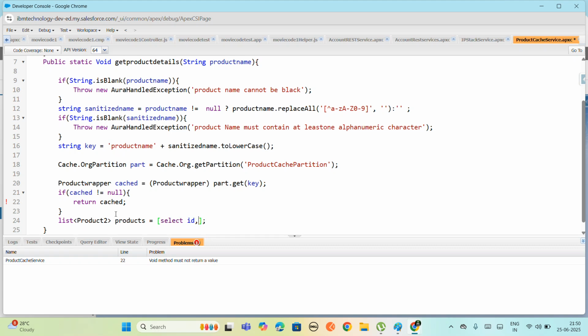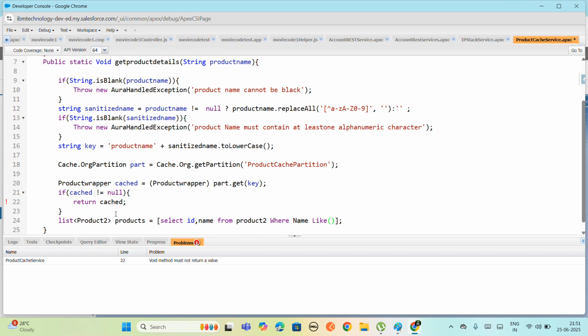Select ID, name from product2 where name like operator.